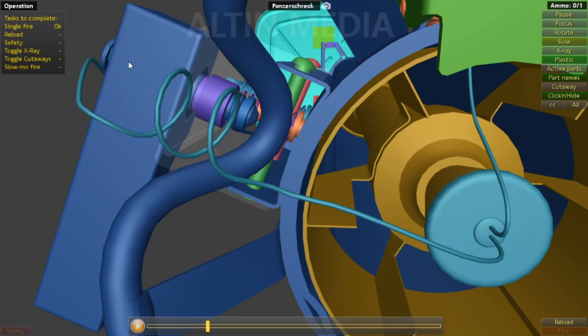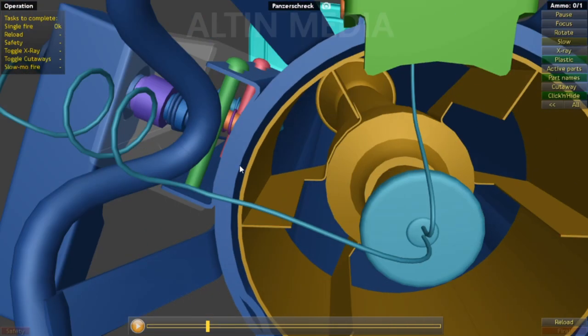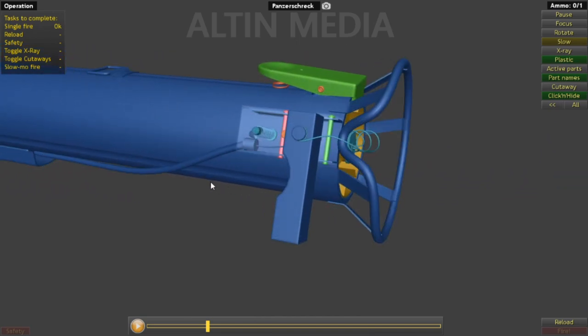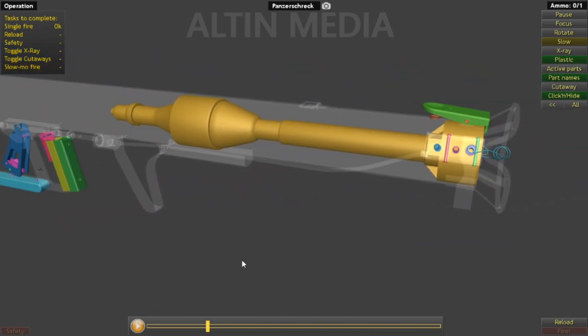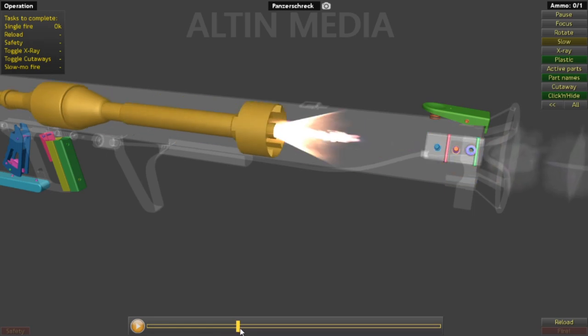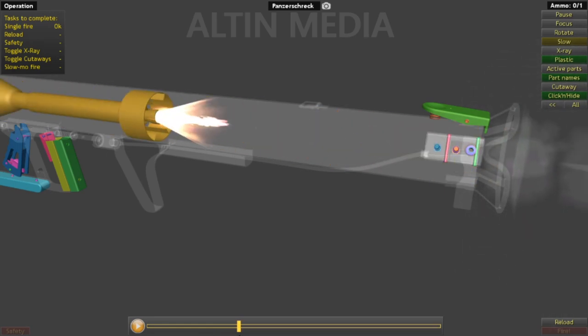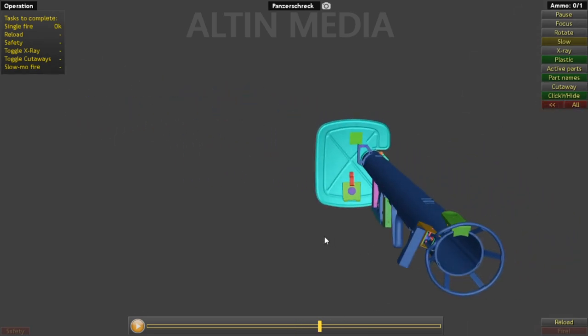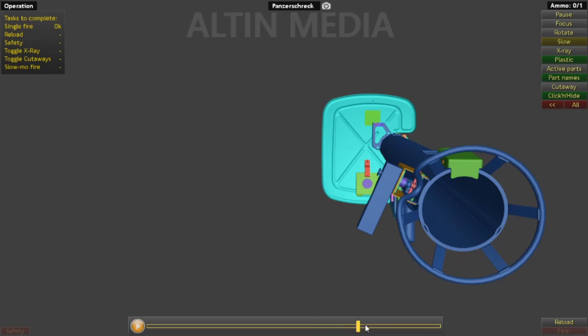So when you fire it, electricity goes to this pin. This pin's electricity will go through this wire here inside, heating up the wire inside to light up the rocket motor. So it's basically a circuit. When you give electricity to it, it will light up the rocket motor, and then it's gonna fly like that.